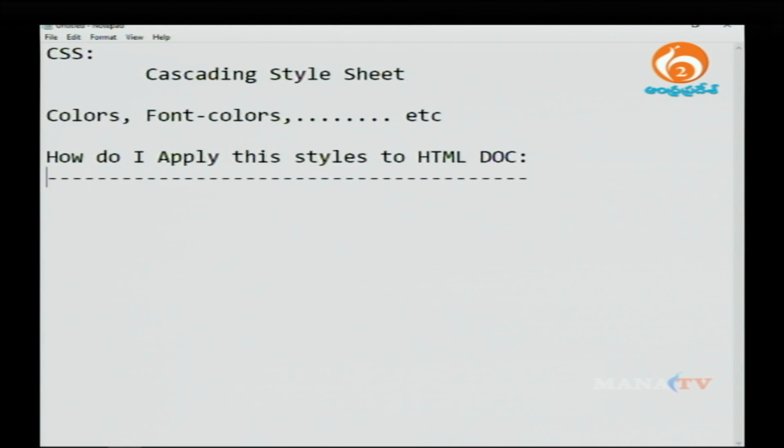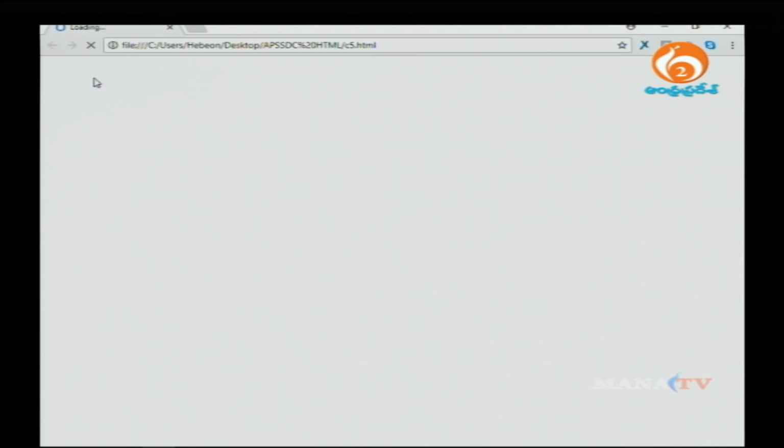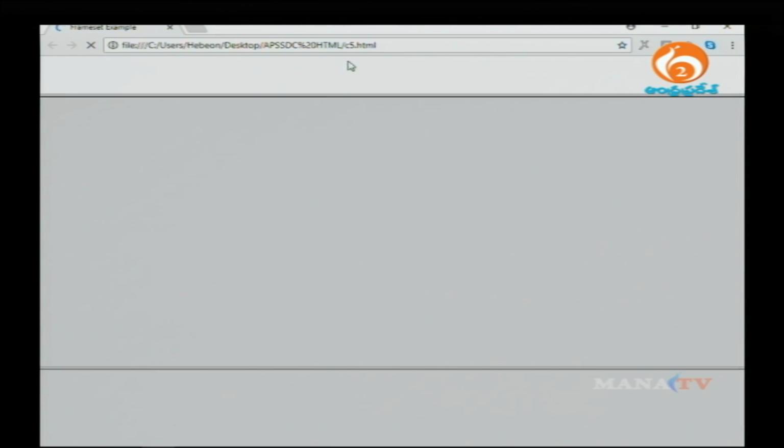This is one question everyone will have. If you know HTML, this is a simple HTML doc which we have. I am going to show you sample documents which we created in earlier classes. This is what we created in the last session. Give me one second. It is going to render my page in the browser now. So this is frames, and before that I created some table formats.